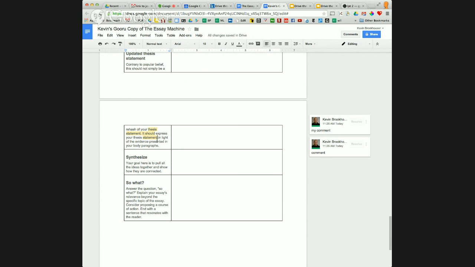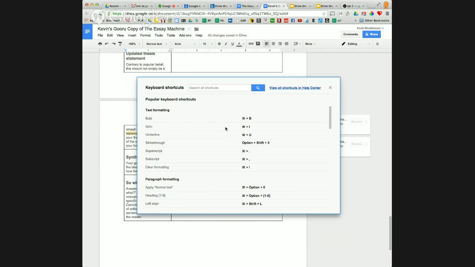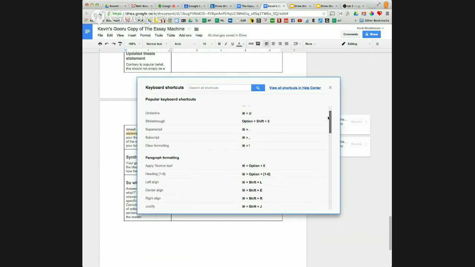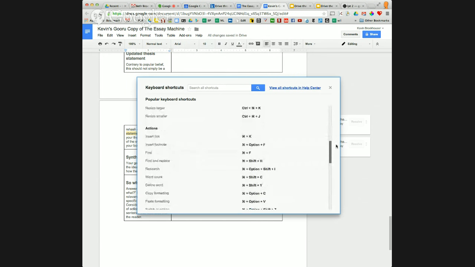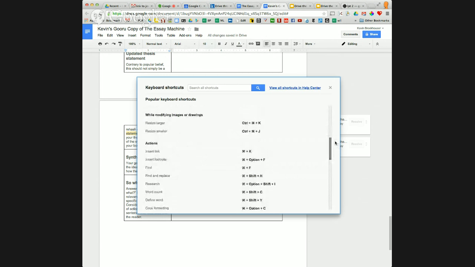Learn those keyboard shortcuts. In fact, learn every keyboard shortcut that you use repetitively. You shouldn't memorize all keyboard shortcuts, but you definitely should memorize the ones that you use over and over again because it really speeds up your time. If you want to learn more keyboard shortcuts, you can go to the Help menu and then click on Keyboard Shortcuts, and this will show you lots of keyboard shortcuts. I just love keyboard shortcuts, and every keyboard shortcut you memorize, you earn a nerd badge in heaven. I can promise you that.